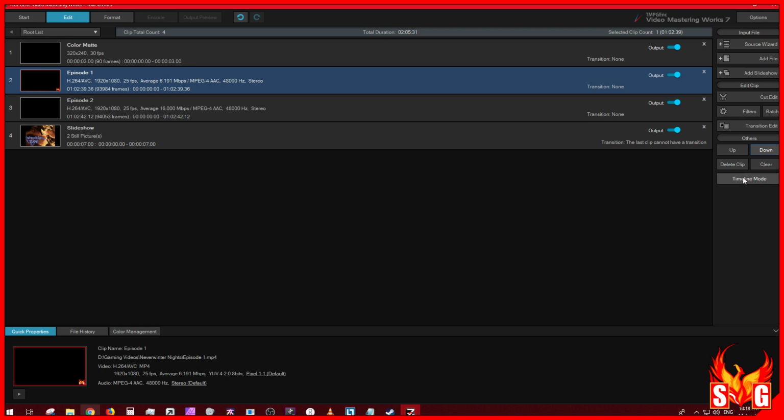However, if you go from timeline mode to normal mode, this is where things could get lost, because in timeline mode you can have two video files playing on top of each other, like picture in picture. Normal mode does not support this, so if you go back to normal mode, these things will be lost. So you have to be careful about this.